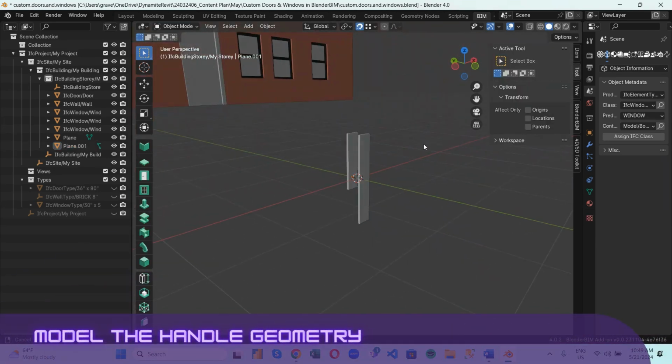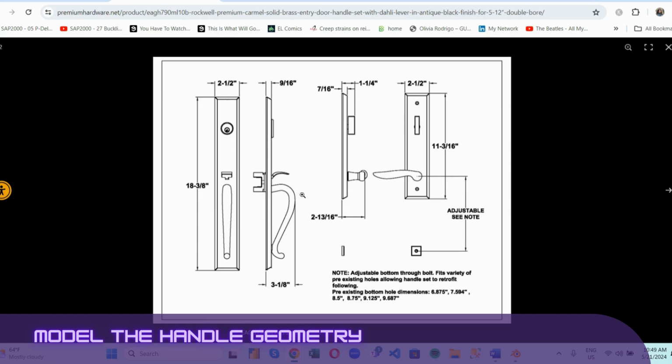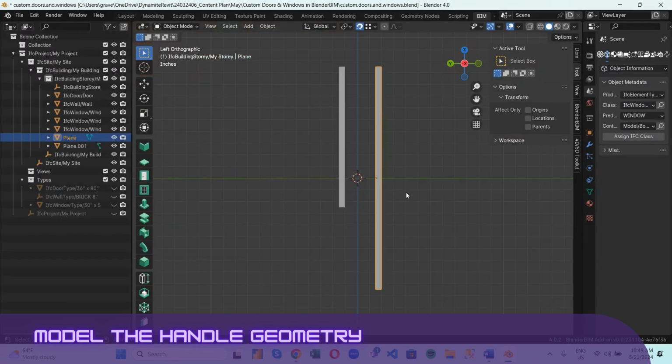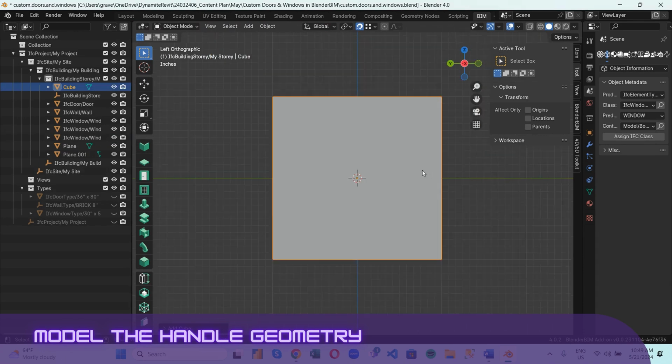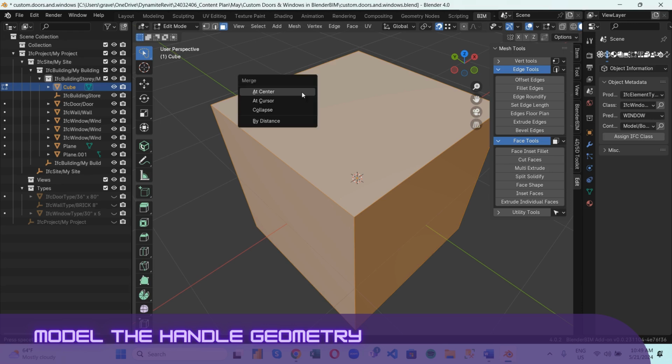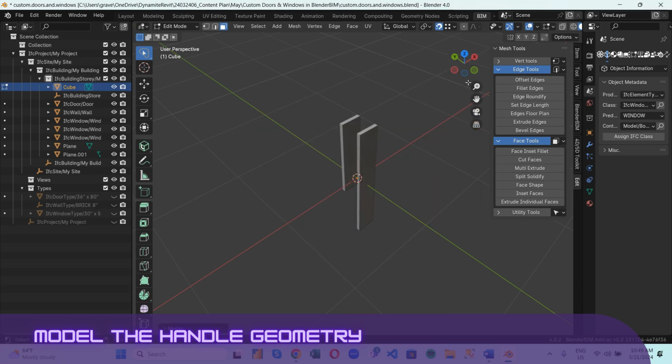Okay, now we have our plates. We will need to model our handles as well. I will collapse it at the center.